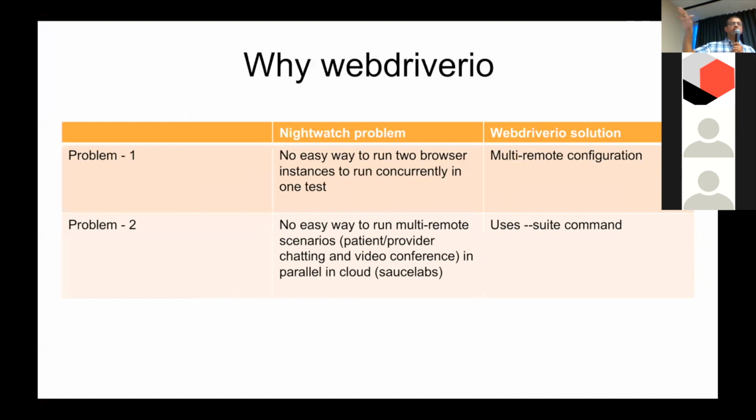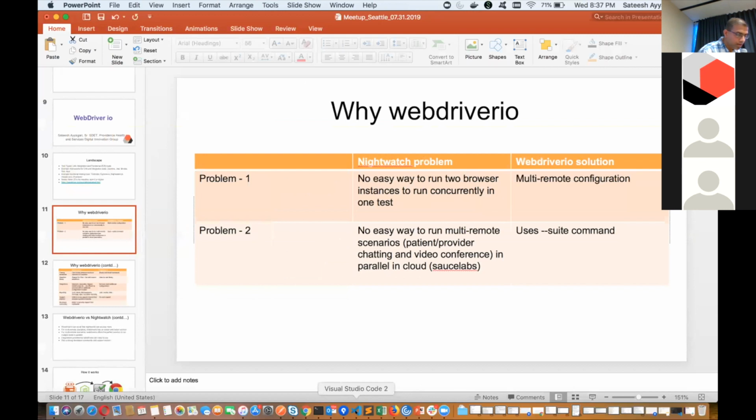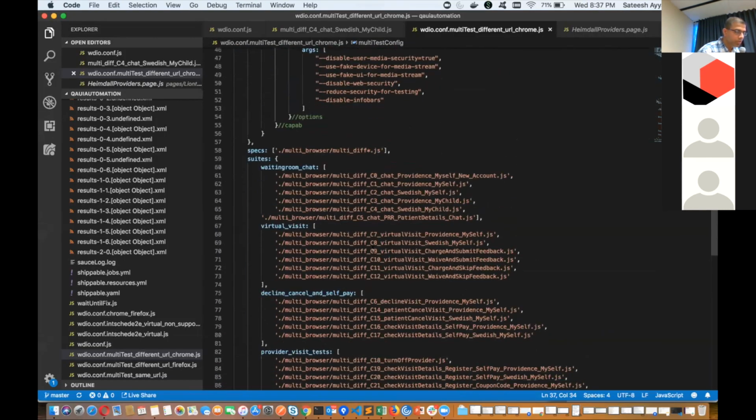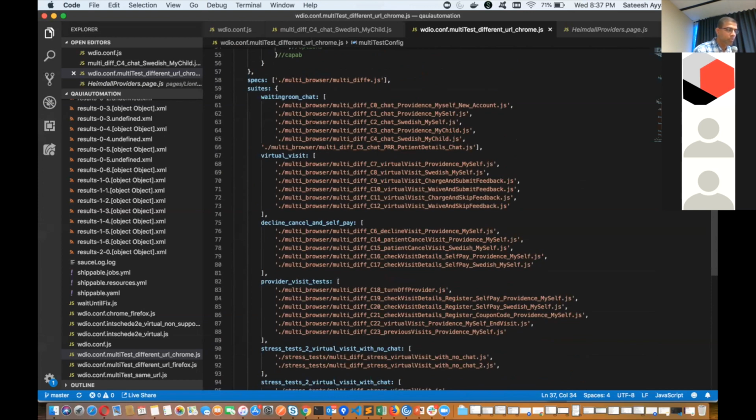So that is when this will be useful. The second one is using the --suite command. And for that, just like I've shown you here, in the configuration file, you can mention what kind of tests you want to run. You want to group them. So for example, here I grouped a bunch of these tests as waiting room chat, a bunch of these tests as virtual visit.